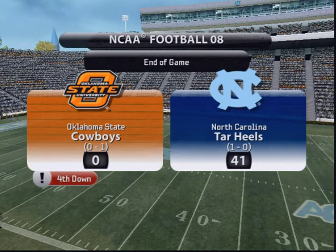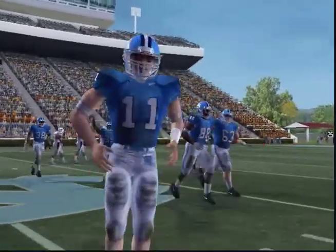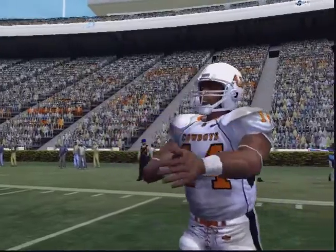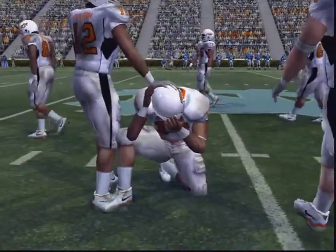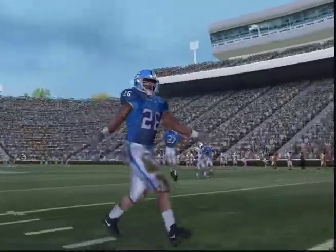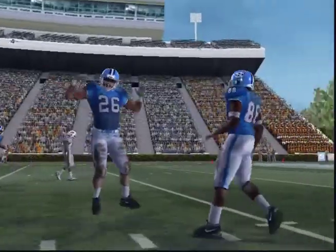And thank goodness this one finally comes to an end because I'd hate to see it get any uglier. What are your final thoughts on the game, Coach? You know, I'm shocked by the outcome of this one, Brad. North Carolina was supposed to get blown out in this game, and what did they do? They blew them out. I know college football is unpredictable, but this is ridiculous. With the Coach, Lee Corso, Kirk Herbstreit, and all the EA Sports team, I'm Brad Nessler signing off.